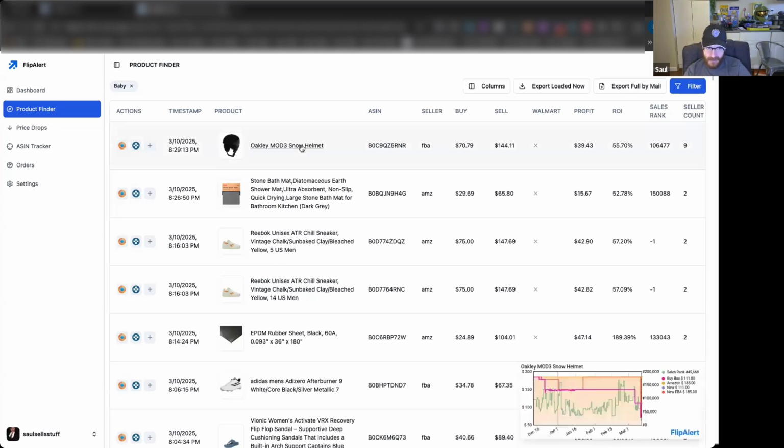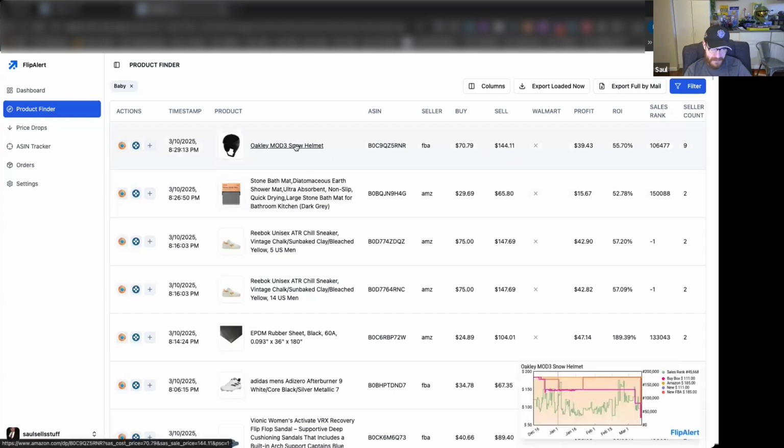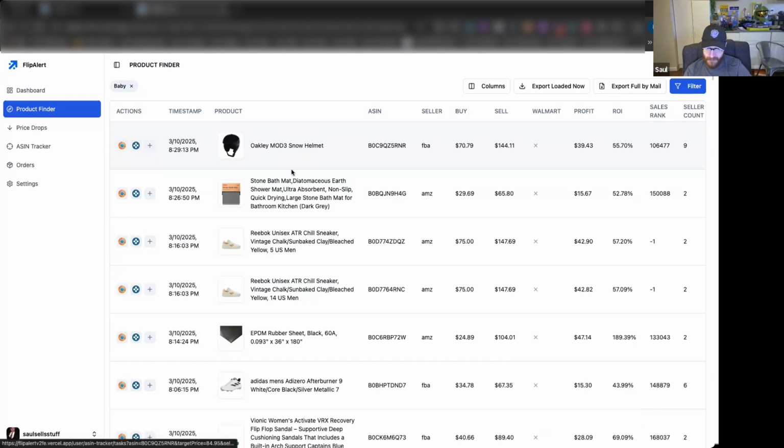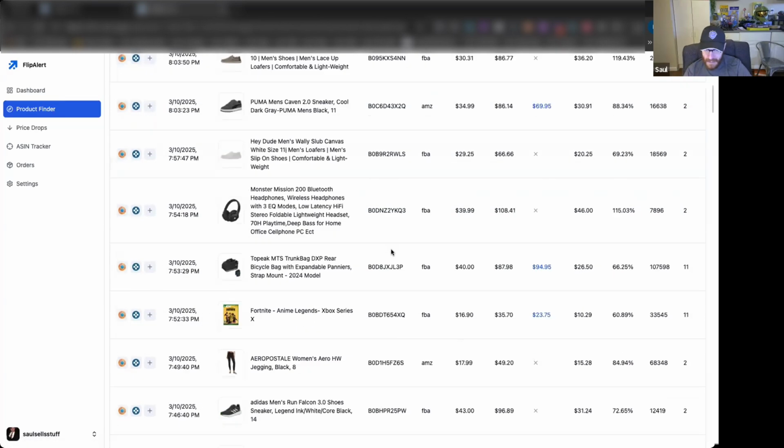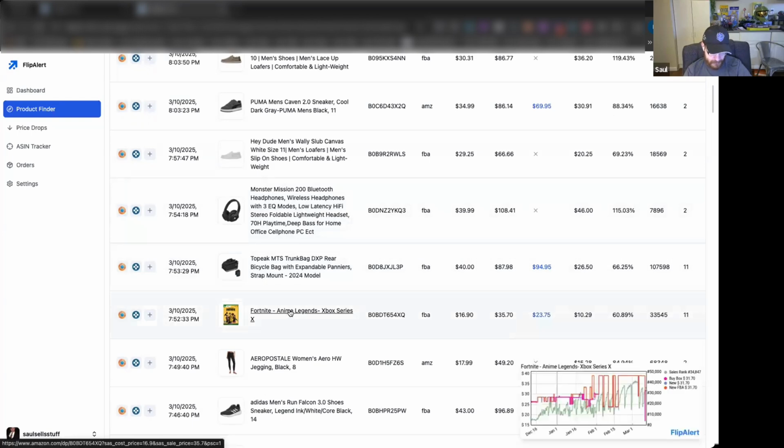And again, same thing applies to here. Hover over, it'll show you, for example, this one. This looks like a decent product. We can see on the Keepa on the bottom right, $150, pretty routinely. Amazon's almost $200, $40 profit, 55% ROI. Very likely this product is back at full price now based on what we're seeing, but I would be able to one-click add this to my monitor. So you can go through and just add a bunch of these to your monitor as you're finding them, right?